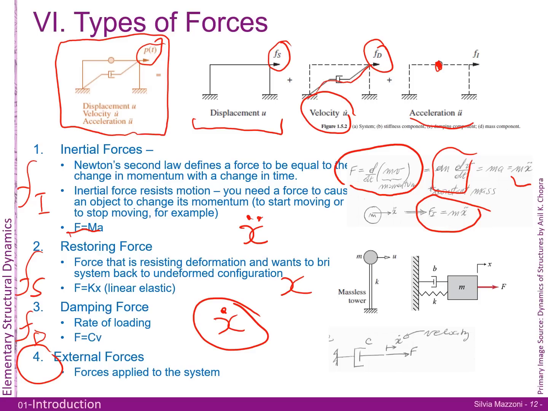The restoring force is a force that is resisting deformations and wants to bring the system back to the undeformed configuration. In a linear elastic system, it is K times X, where K is the stiffness and X is the deformation. A damping force is a function of the rate of loading, and it's computed as force equal to damping coefficient times velocity. Oftentimes you'll see it as C times x dot. And then the external forces, it really depends on the type of external force that you have.